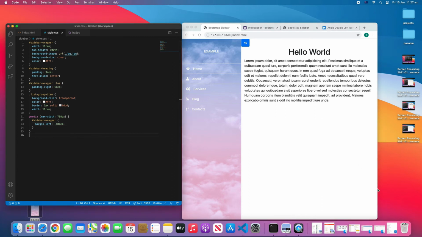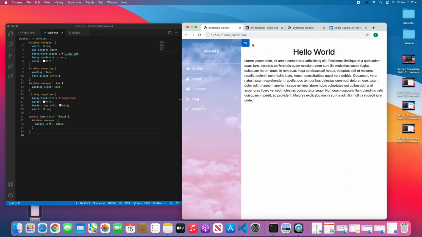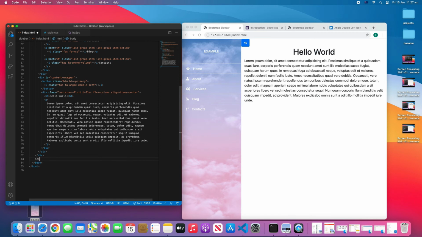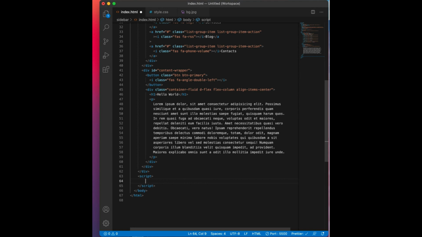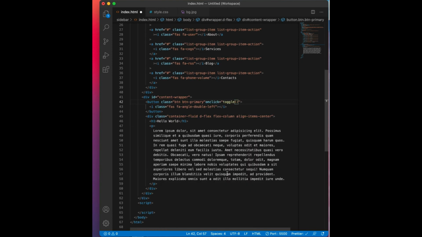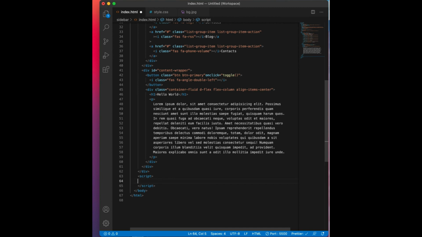And next thing we want to add is for the button. I want to add a class name once the button is clicked. So add a function before the body tag. We want to add a function inside the button tag. So go to the button tag. Add an onclick event. And for this button function, we call it toggle. So within the function area, write the function toggle. Use the ES6 arrow function.